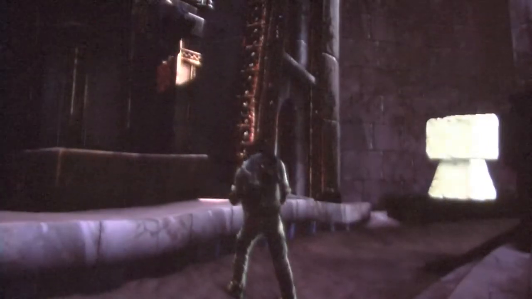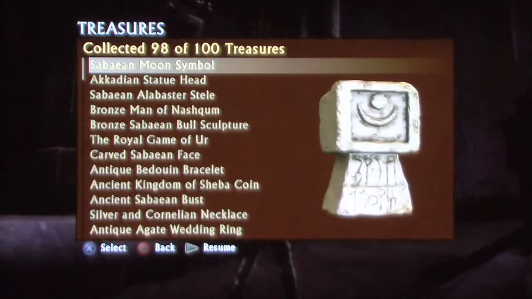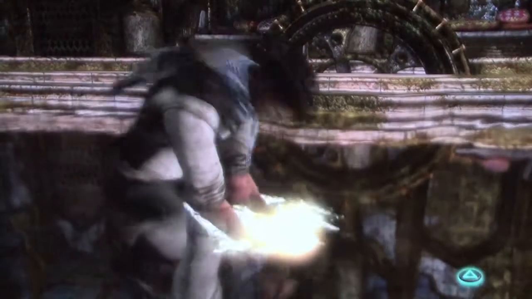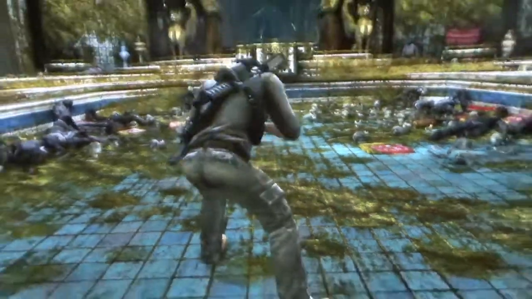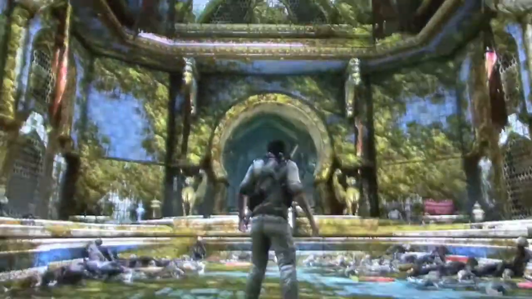It looks like a little award statue. It is a Sabaean moon symbol. Looks like an Espy or something. You continue to hallucinate for a while before finally your reflection in a pool messes you up. You wake up in a daze in this big pool room, I guess you'd call it.